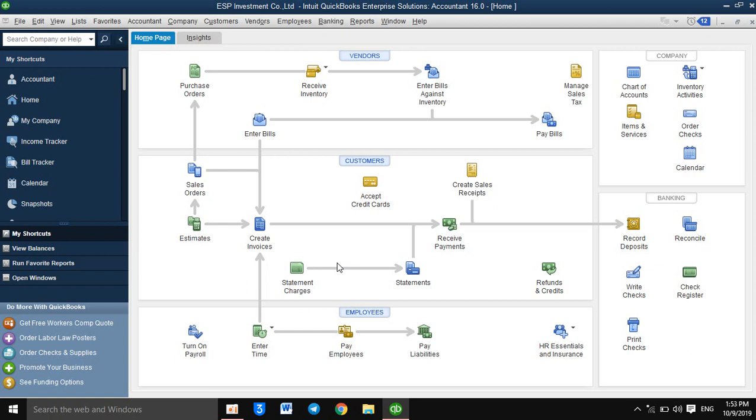Today our topic is making deposit. All businesses around the world always have many shareholders or only one owner. They always invest some money or some funds in the company to process or operate the business transactions.